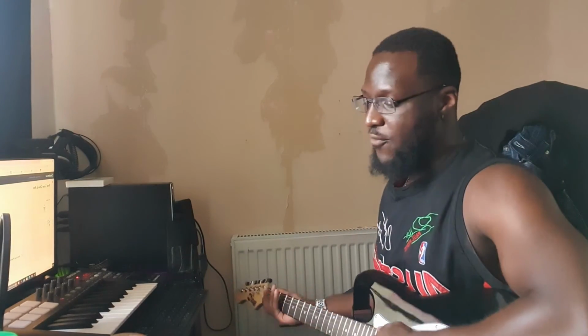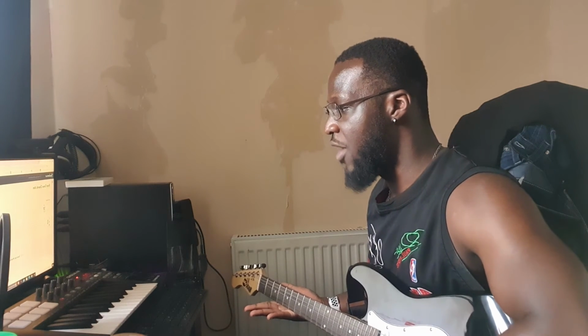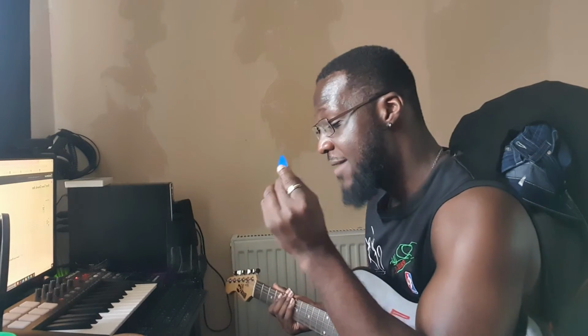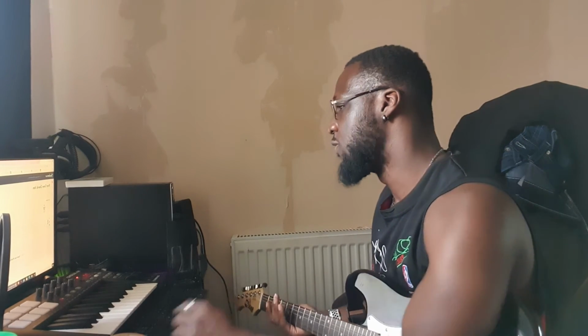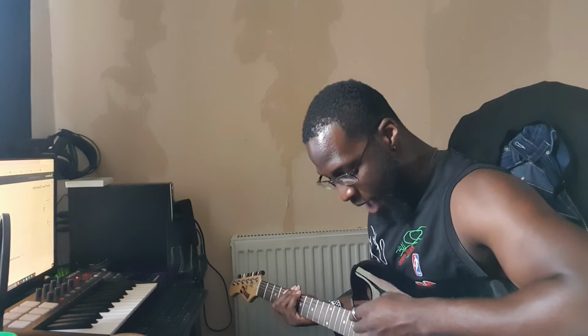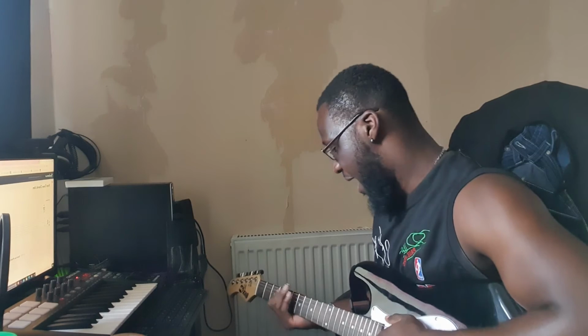Plus, I also feel like I've got more control over my strum when I'm strumming with my thumb rather than using a pick. But the pick does have its advantages as well. I am not pro enough to explain what those advantages are, but just know that there are certain situations where a pick is more useful than thumb or finger strumming. But I personally like to use my thumb.